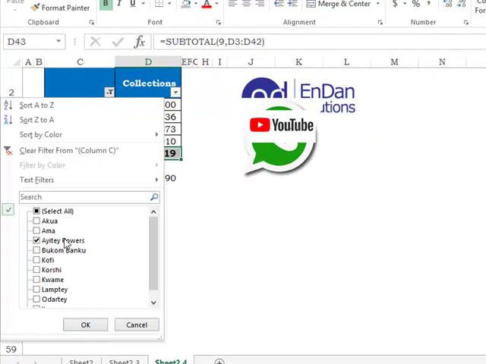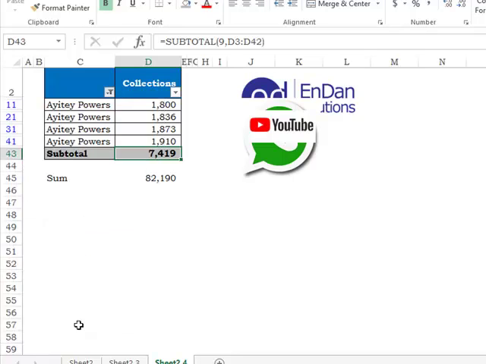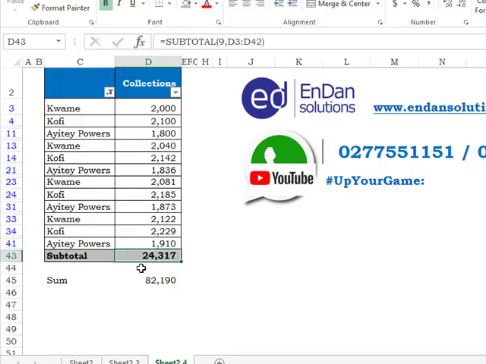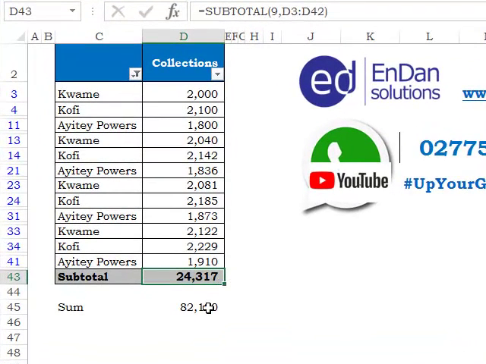Assuming we decide to add Kofi and Kwame to it, automatically the D43 cell adjusts to the summation of the employees you've selected, which are Kwame, Kofi, and IT Powers, which is exactly 24,317. Yet your summation is still showing the same figure.